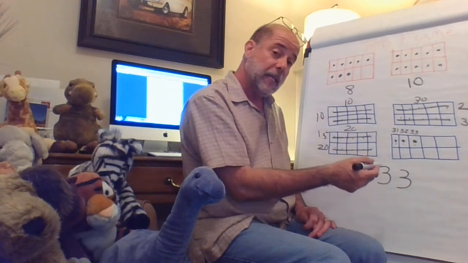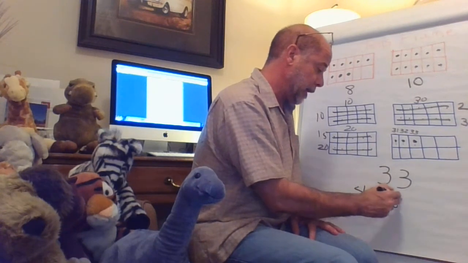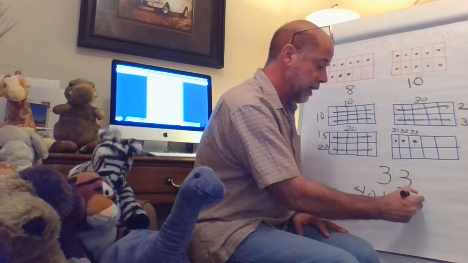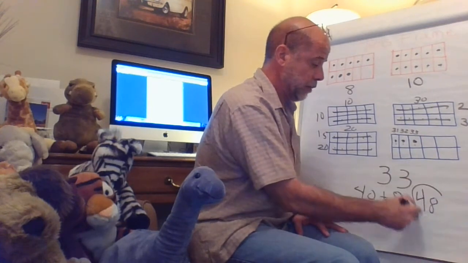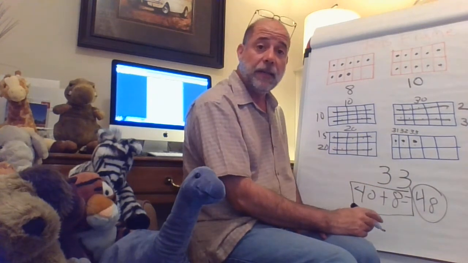So if our number was 67, we would need 7 tens frames. 6 of them to make 60, and one more tens frame, which would be the 7, to make 7. So if I give you a number like 40 plus 8, you know that that number is 48. This would be the standard form. This would be the expanded form. And you would be able to use this number in a tens frame to represent it another way.